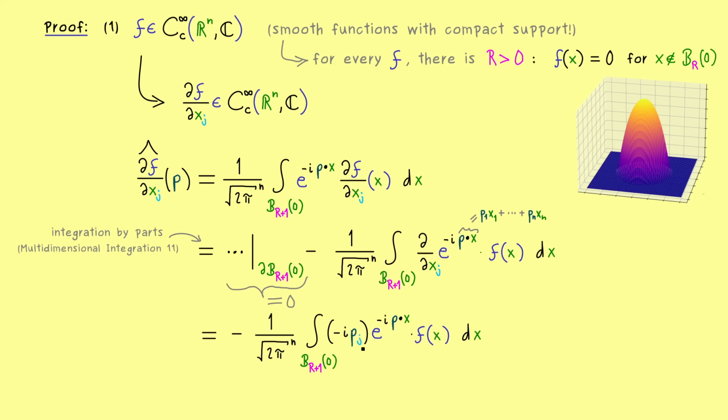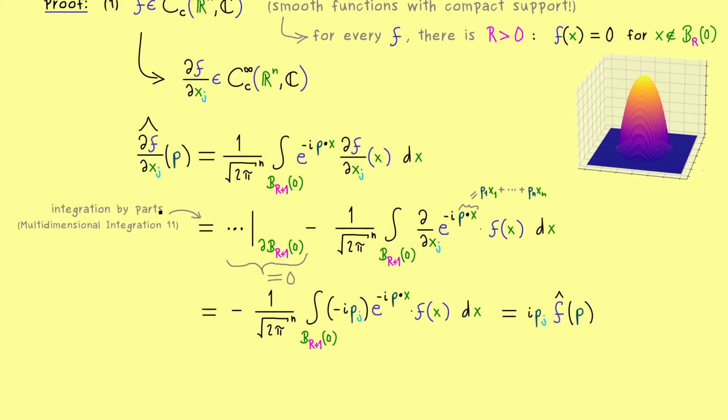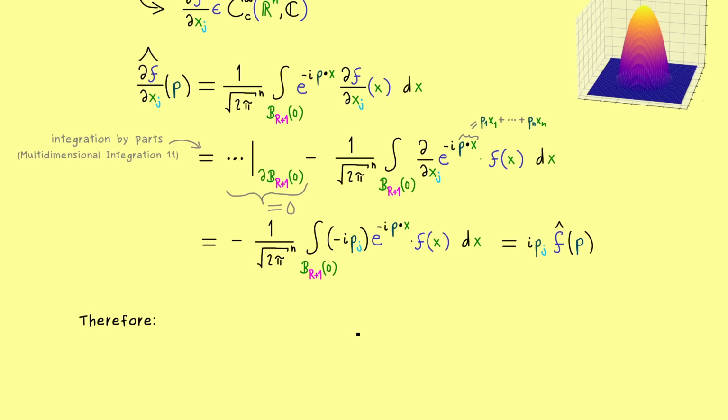Now we can just pull out this factor, and what remains is just the Fourier transform of the original function f. So we get i p_j times f hat of p. In fact, this is a really important result for the Fourier transform. It tells you that the partial derivative with respect to x_j translates to i times p_j. So you can just remember the Fourier transform translates differentiation into multiplication. And this nice formula is something we can use to estimate what happens when p_j goes to infinity. And of course p_j could also go to minus infinity, so we can just look at the absolute value here.